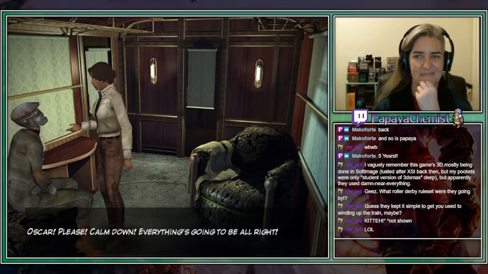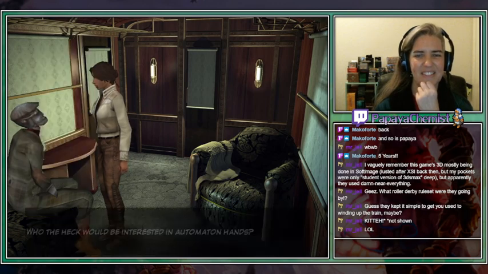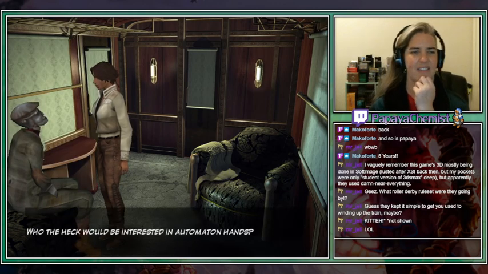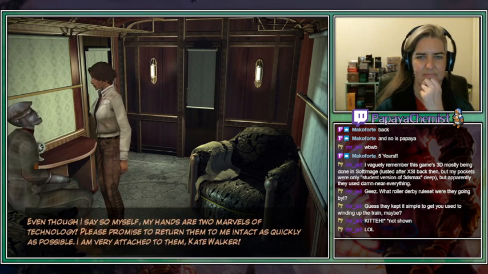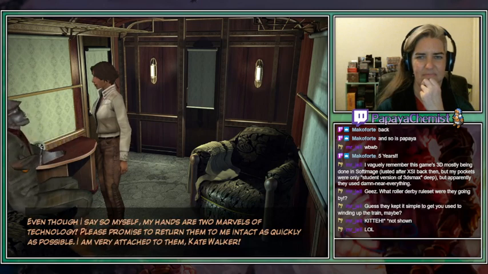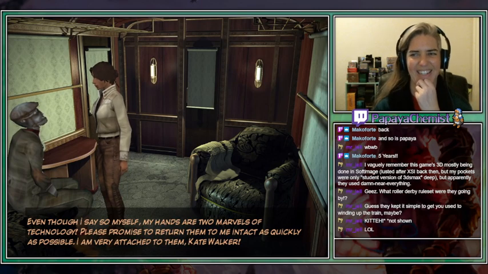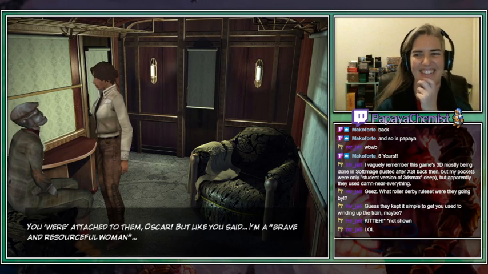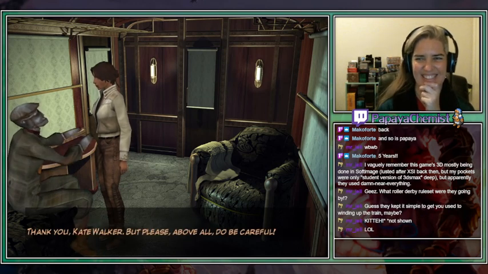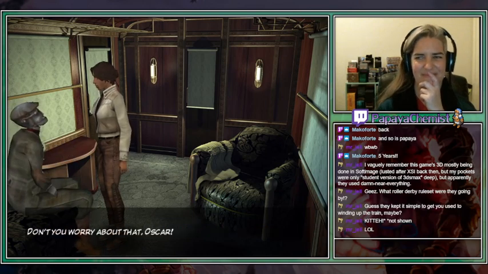Oscar, please calm down. Everything's going to be all right. Poor Oscar. Who the heck would be interested in automaton hands? Even though I say so myself, my hands are two marvels of technology. Please promise to return them to me intact as quickly as possible. I am very attached to them, Kate Walker. You were attached to them, not anymore, you're not. But like you said, I'm a brave and resourceful woman. Thank you, Kate Walker. But please, above all, do be careful. Don't you worry about that, Oscar.